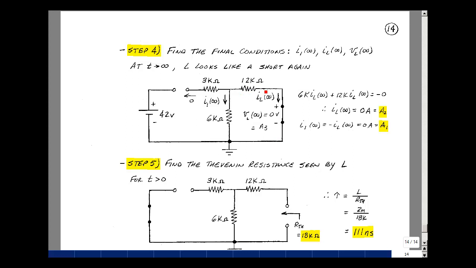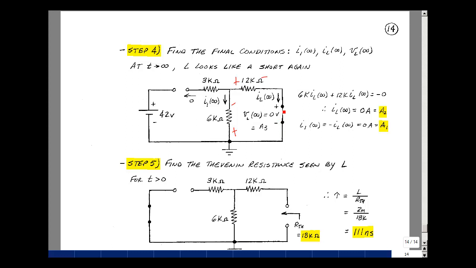Now the current in the inductor flows around here because of the open circuit. No current is coming here or goes this way. This current just circulates around here, so I get a drop across here and a drop across here. Well, I sub L times 6K, I sub L times 12K, drop in voltage, and then another drop in voltage.